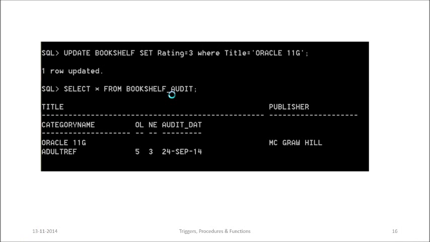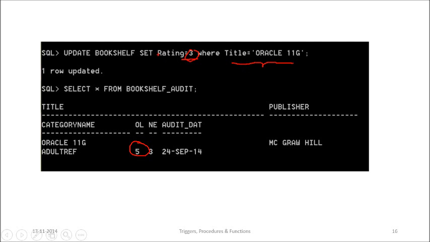So the example here I have shown is, see, one row I have updated, that is bookshelf. I have set the rating equals to 3, where book title is equal to Oracle 11G. Previously, see, old rating was 5, new rating is 3.